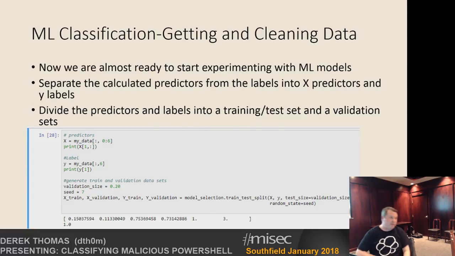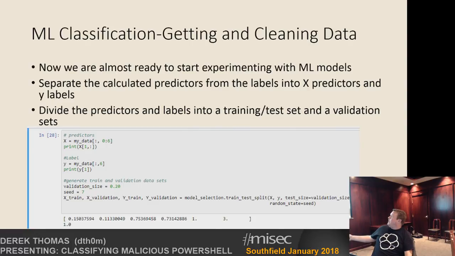Seed, this is a random seed. One thing to keep in mind is that every time I run the same data through the machine learning models, the results will be slightly different because there's a certain amount of randomness in those algorithms themselves. Setting the seed to 7 is kind of giving it a repeatable process, but I still see the numbers change. So I don't know exactly what that's doing.